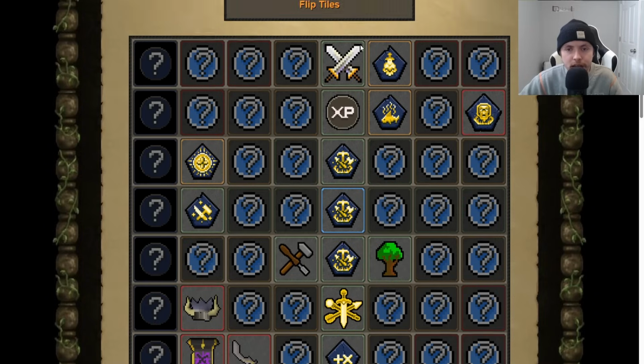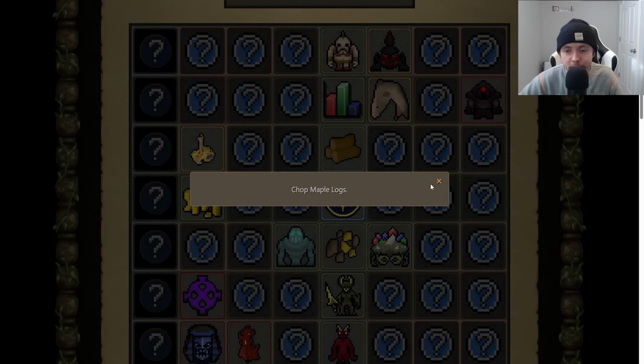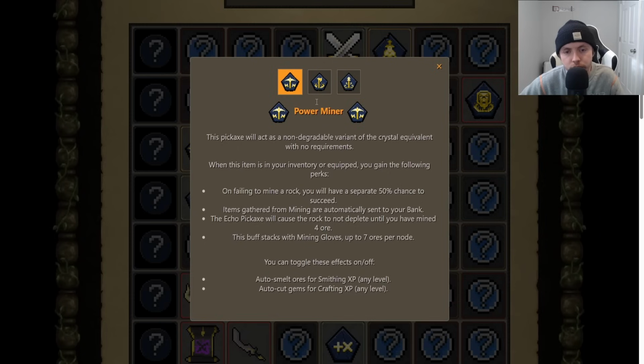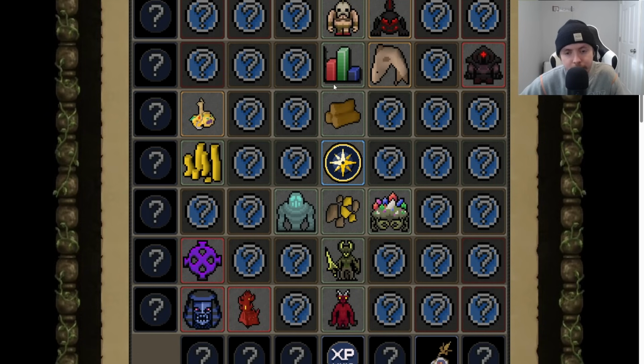So if you take a look at some of these tiles right here, there's a task for chopping a maple log, and then there's also a task here for mining a gold ore. And then you will unlock the other 2, right? So you can do Power Miner, Lumberjack, and Animal Wrangler. So my thing is, you're either going to want to start with Power Miner, rush the gold ore, mine that to unlock your second one, or you want to start with Lumberjack.